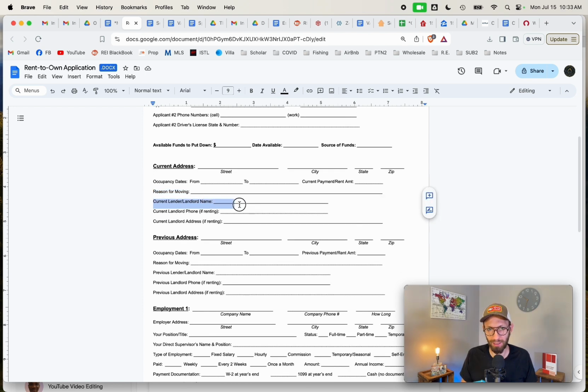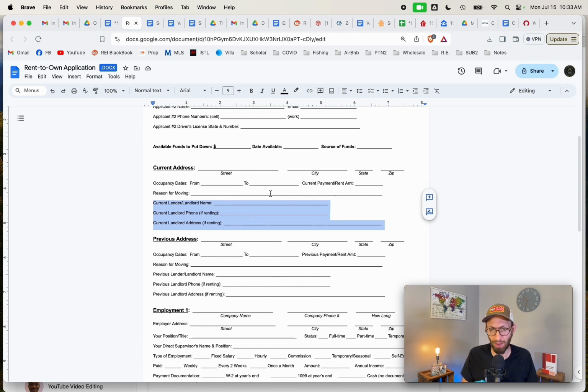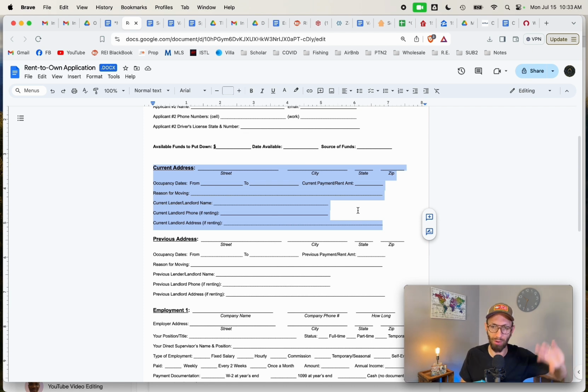Then you're going to get their landlord's name, their number, their mailing address, and this might be the property manager, and you're going to contact them. You need to contact them to verify that they do live here, that they have been paying that rent amount, and why they're moving. What condition did they leave the house in? I have a whole 10 questions for property managers or landlords. If we're trying to get a reference that I shoot over to them, I have them answer it might be more like 5 or 6 questions, but that's an important step as well.